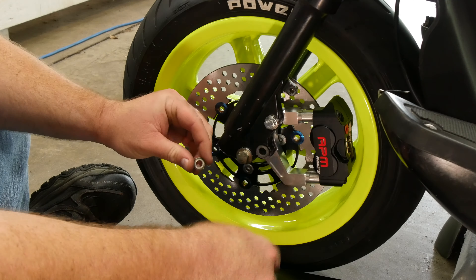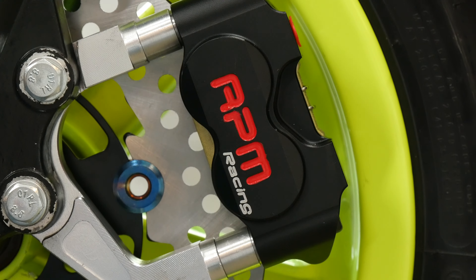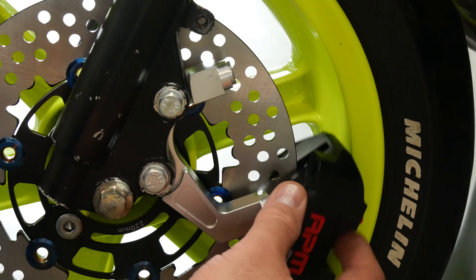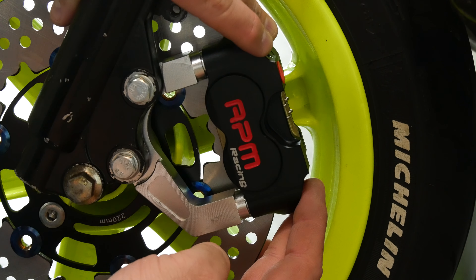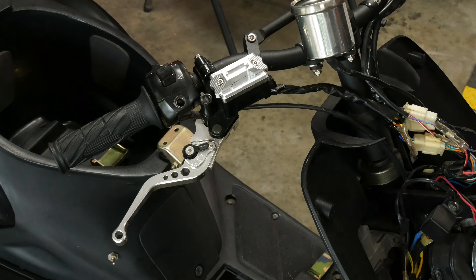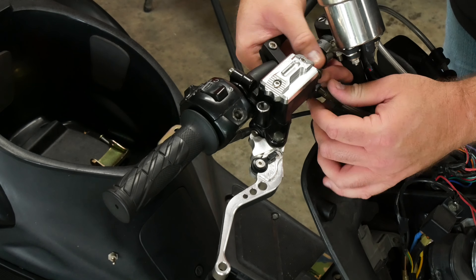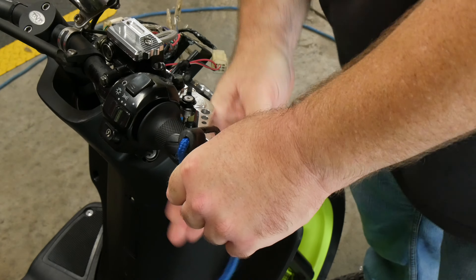I turned my attention to side-to-side alignment of the caliper with the disc, finding that the caliper needed to move closer to the wheel. I tried a few different washers before finding a couple that roughly centered the caliper around the disc. At that point I realized the caliper was sitting way too far outward, so I removed the spacers I had made — it turns out the bracket was intended for a 220mm disc so it fit much better without them. I swapped the old lever for an aftermarket part left over from T2, put on a new hose, bled the brake, and finished with the old trick of tying the lever down overnight to leave a nice firm lever feel the next day.